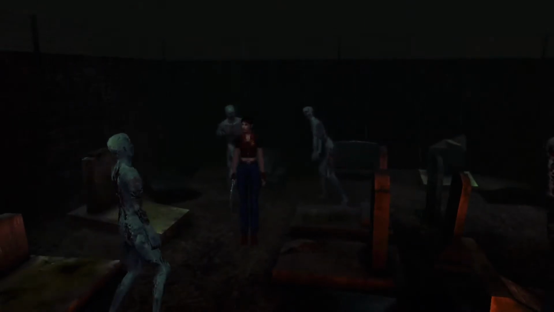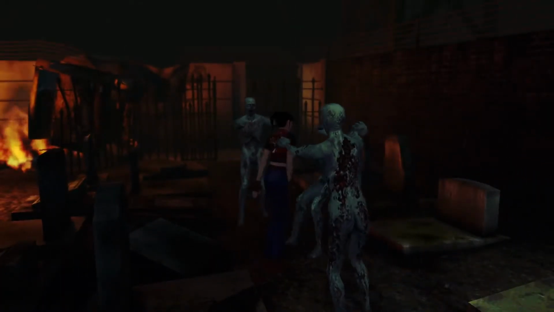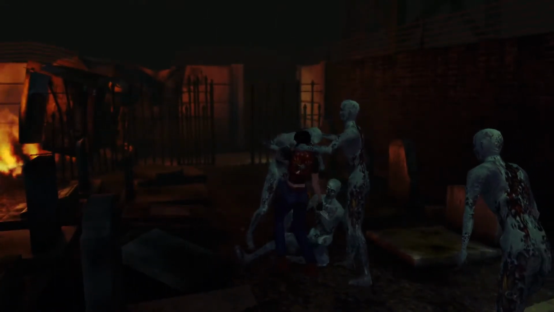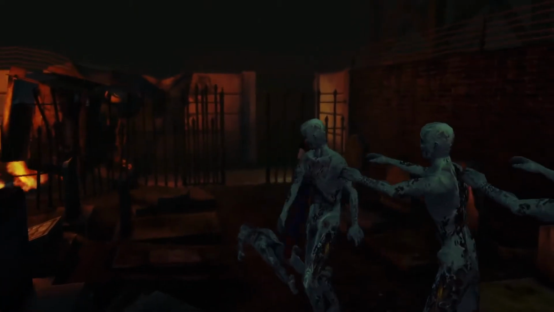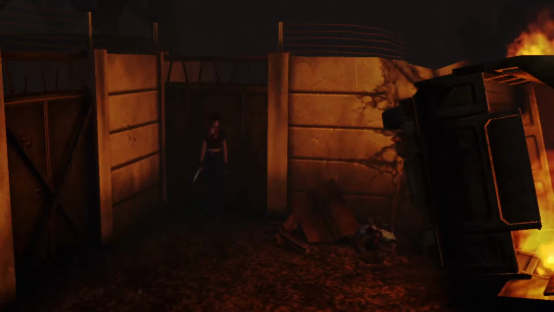So that's pretty crazy, but the fact that it looks like, yeah, I'm stuck. The T-Veronica has actually seeped into the ground, because to my knowledge, I don't think there's been another RE game where the zombies have actually come out of the ground. Oh.